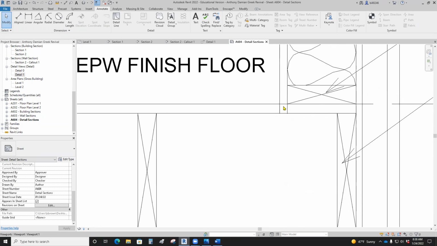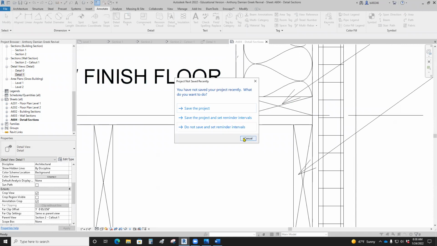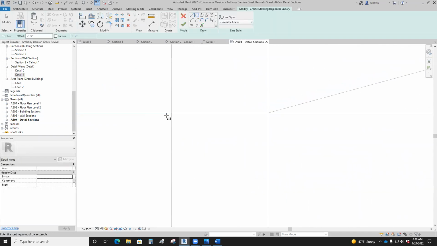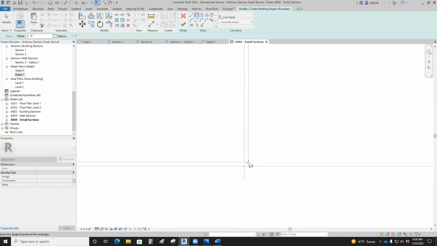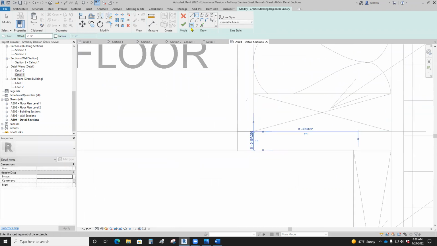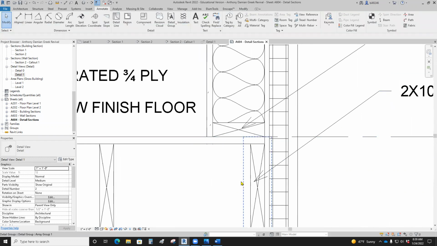First off, this right here doesn't happen because that plywood goes all the way across. So this right there, that gypboard is not correct. So I need a what? Masking region. I'm going to activate the view and let's get in there and mask it. Again, just up. Just got to make sure you don't touch that line, otherwise that crosses it. So I just zoom in really good here. These masking regions are very popular, by the way, in Revit, because we wanted to show the way it's supposed to show, right? And so that shouldn't be there.